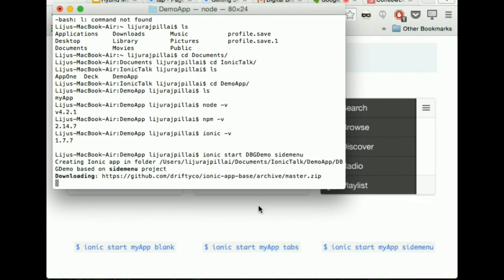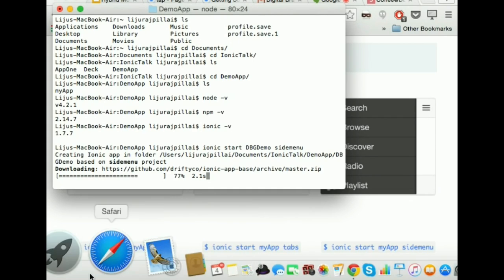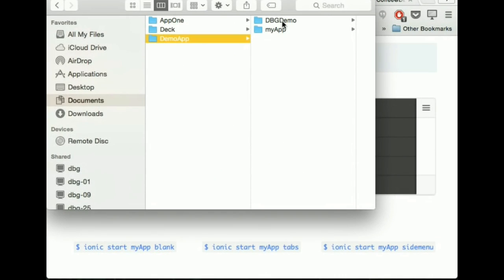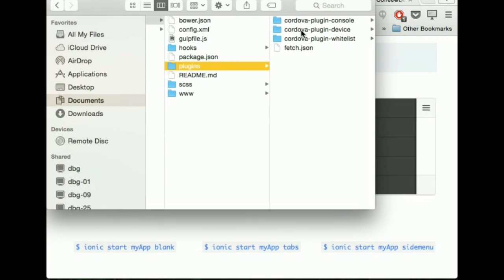And it has to download certain things, and once it is done, so what is it doing now? So let's at the same time go to the folder structure and see what happens. So this is what you see. This is the folder it just created, right? And it is creating all this structure. So there are certain things I want you to look into. Let's see. I didn't say anything about Cordova, did I? No. Ionic took all those Cordova latest build, stable build from GitHub, put it in my folder.